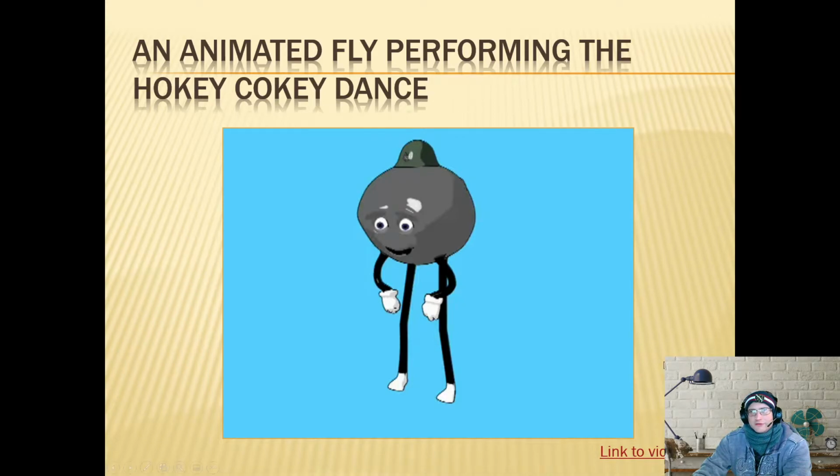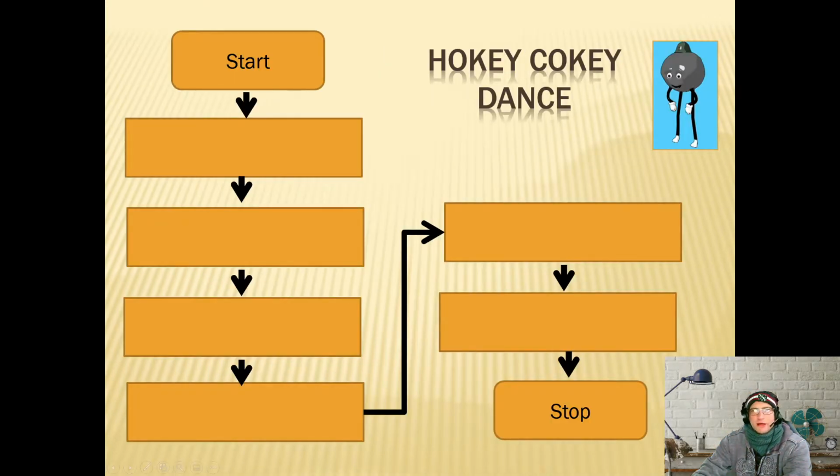We can turn this into an algorithm quite easily, and we're going to look at doing it in a flowchart way. So flowcharts are really useful for planning and for showing inputs and outputs, and just the sequence of instructions. So in your pink books, your first activity is to take the hokey cokey dance, just that 20 seconds, and fill out the instructions into a flowchart like this. Pause the video now, go and do that, and then we'll move on.